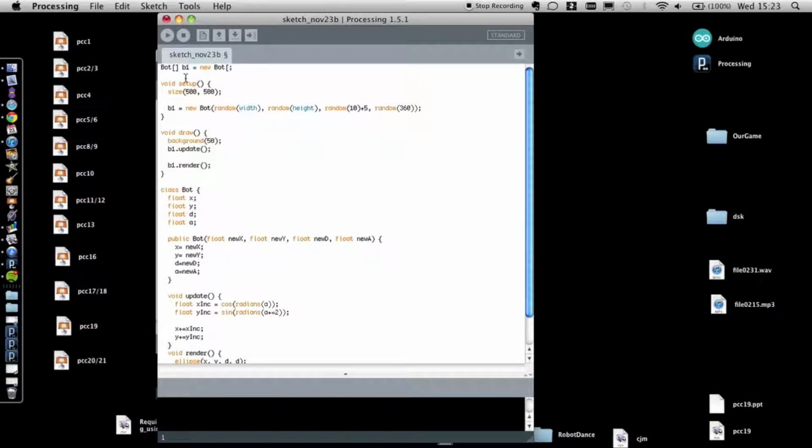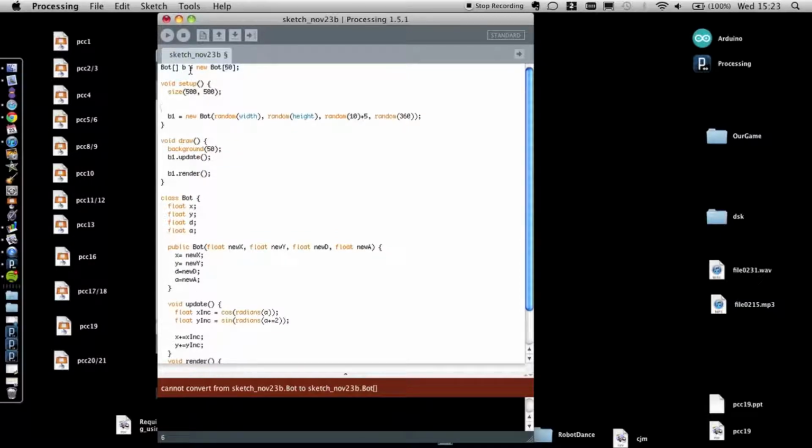Like this, we'll have 50. Is that syntactically correct? That's the question. Yeah, it is. So because we've got 50 of them, we can't just call B1 anymore. We'll change it to B, in fact, that makes more sense. We need to put this inside a for loop to step through every instance we have and initialize it.